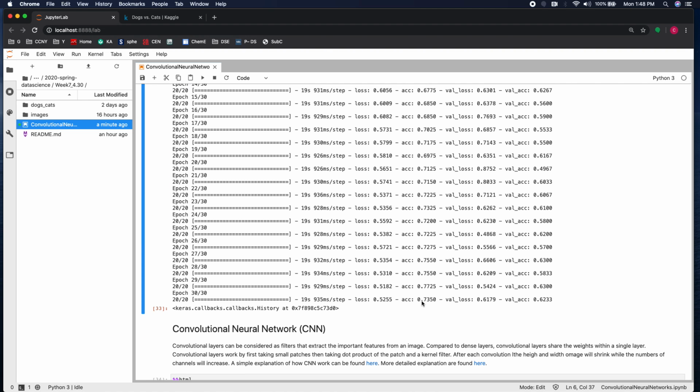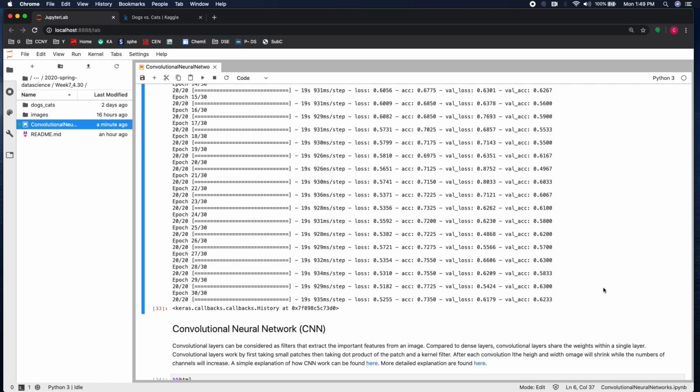At the end, clearly there is overfitting, because I have 73% accuracy in the training set, but only 62% accuracy in the validation set. Remember that the validation data is not used to train the model. It's only used to validate while the model is training.